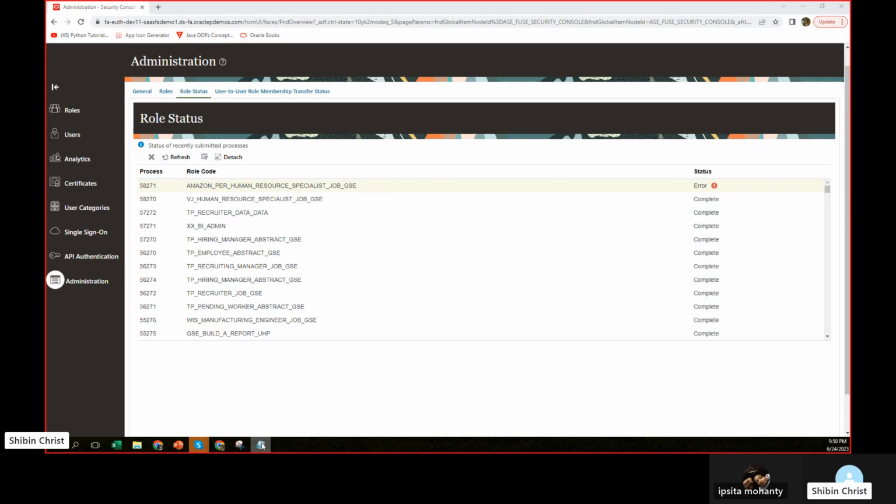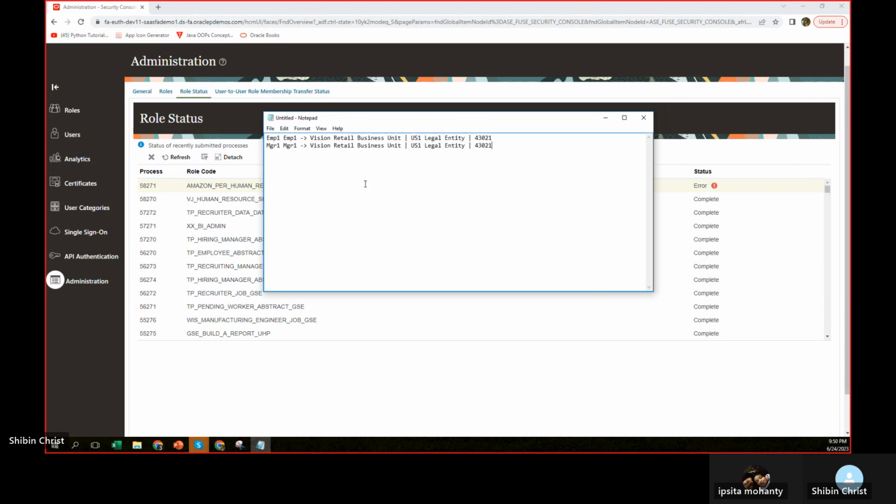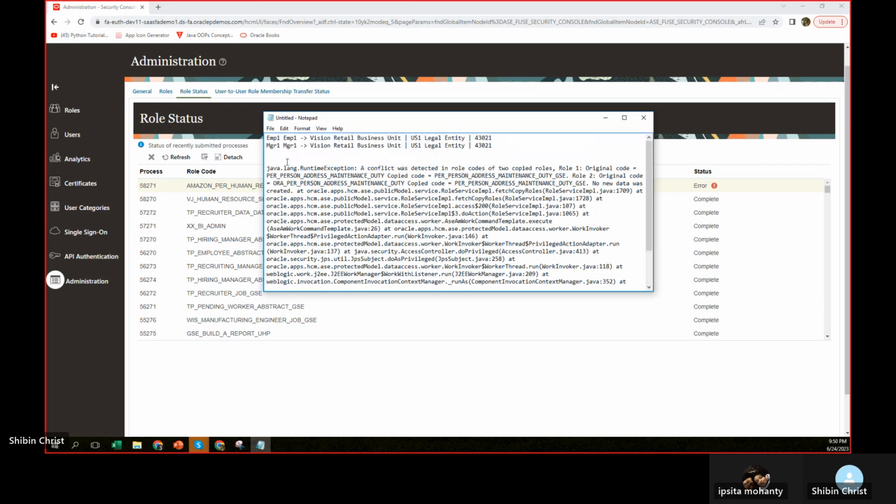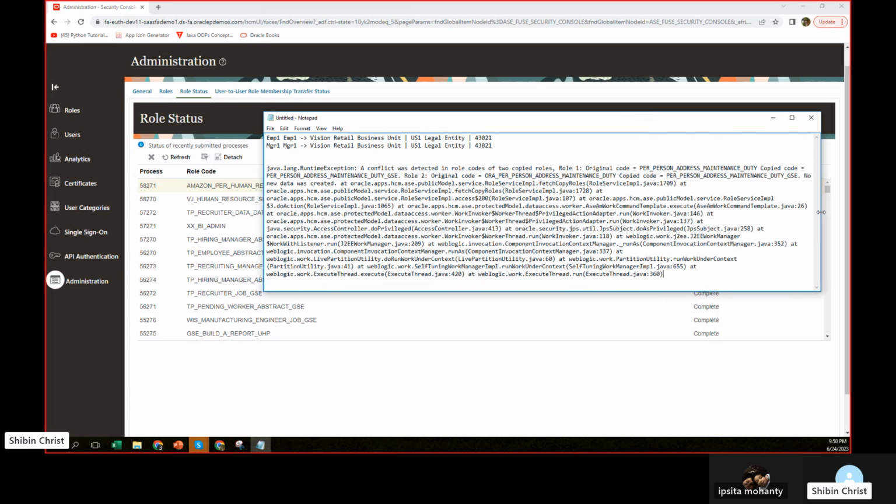Yes, 2 employees. The conflict was detected in role code of 2 copied roles. Person manager address, maintenance duty. So original code and copied role is PR person maintenance GSE.